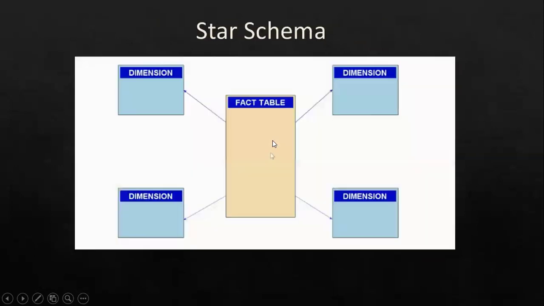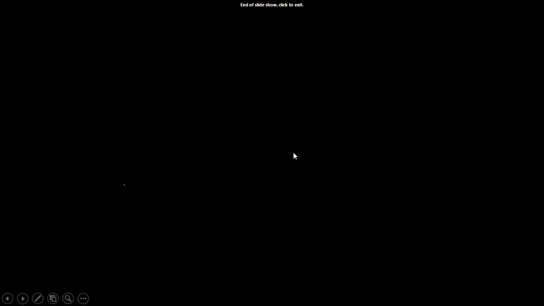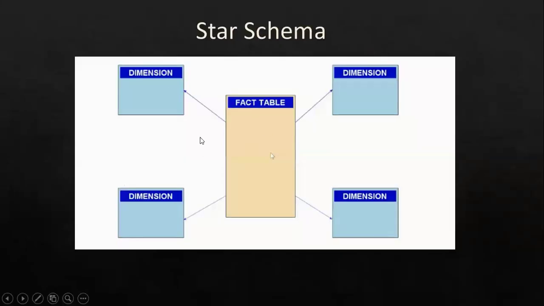So then finally, this schema that you're looking at here, there are different types of schemas, different ways that these connections can happen. But the most popular one is called the star schema. This is the most popular one. Just don't worry about the other ones. This is the one you're going to be meeting all the time. In fact, I used to assume that this is the only one.